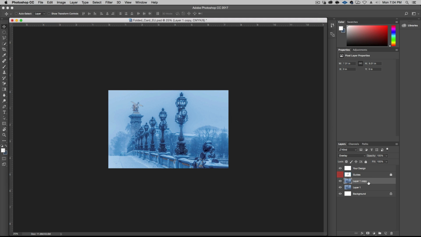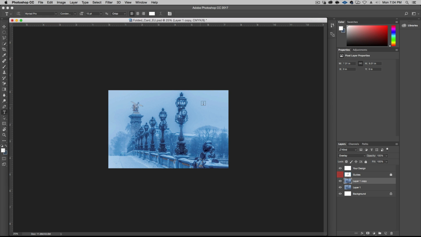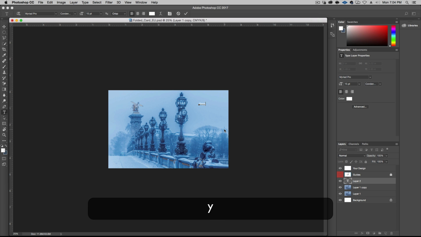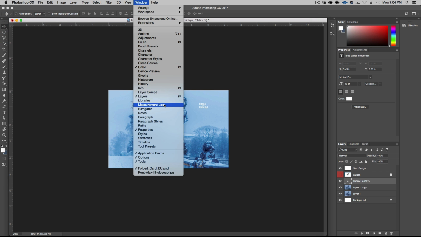Once that's done, let's go ahead and hit T for the text, or just click on this right here, and click, and we'll type in happy return holidays. All right, and let's find the type panel so we can edit the type, and we will find it, character, right here.